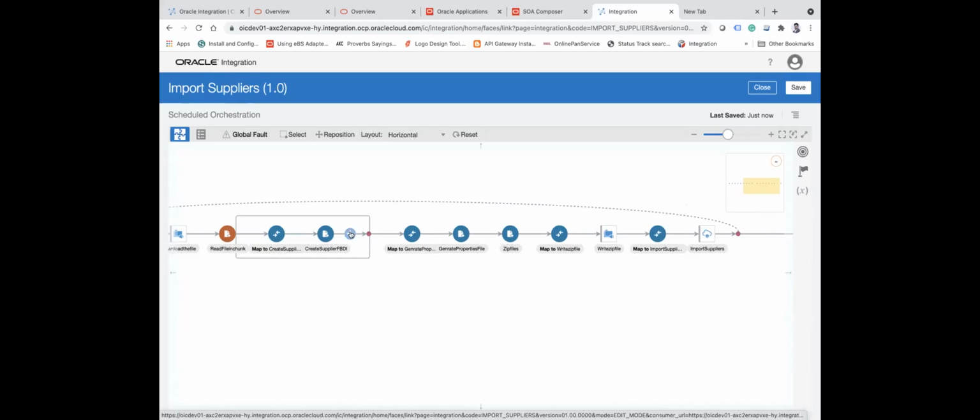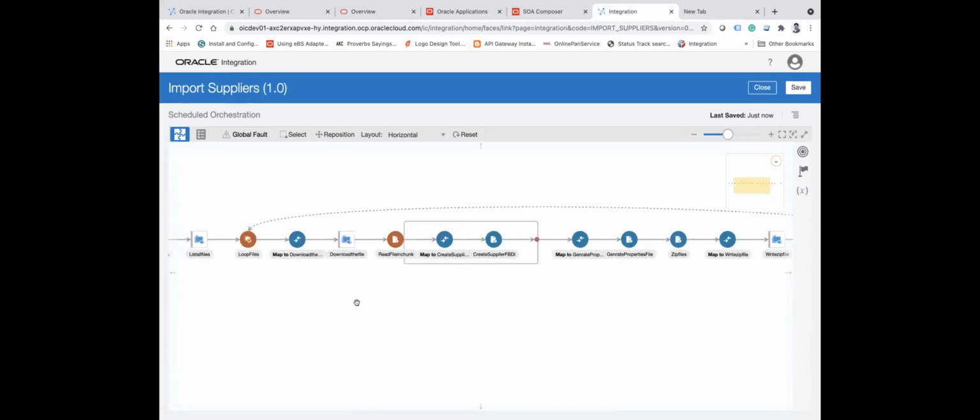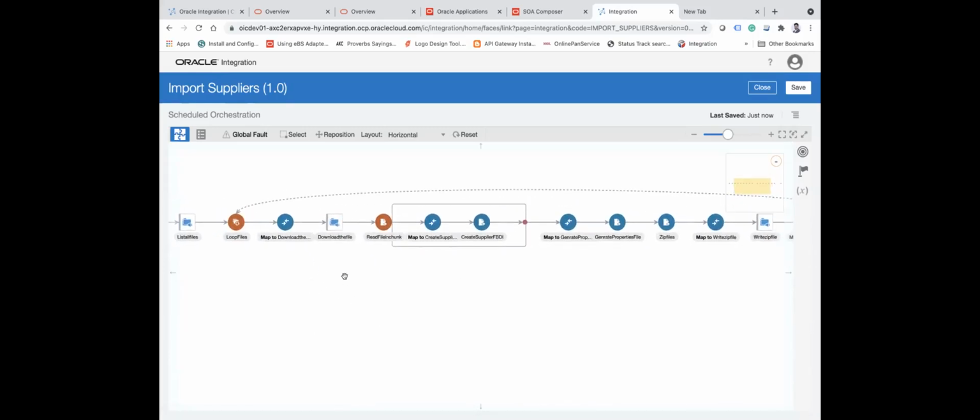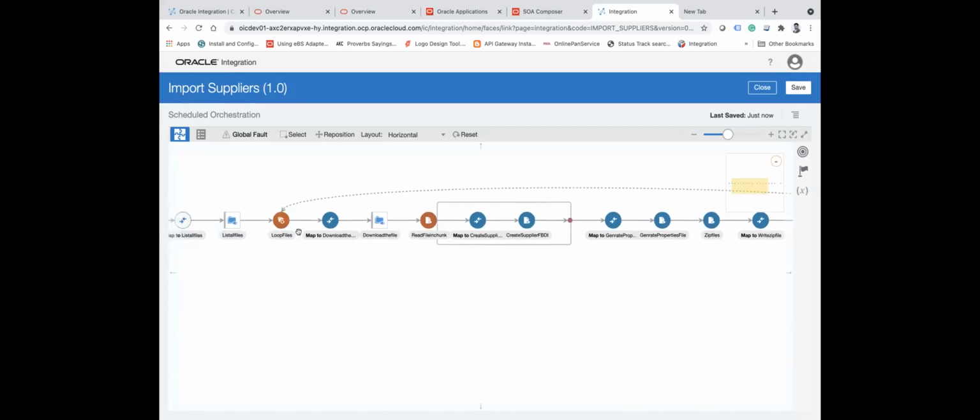If we have two separate files, supplier and supplier sites, then we need to have the list file activity. Yes, scroll to the left. Do we need the list all files to take the two files? Let's suppose you have listed both files, supplier and supplier sites.